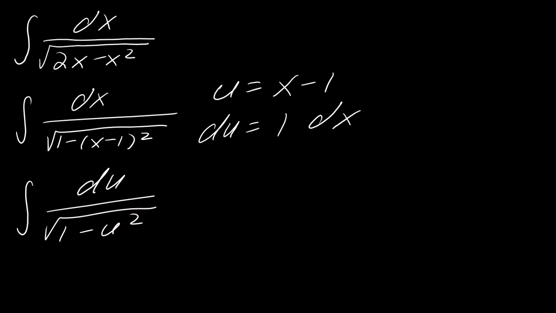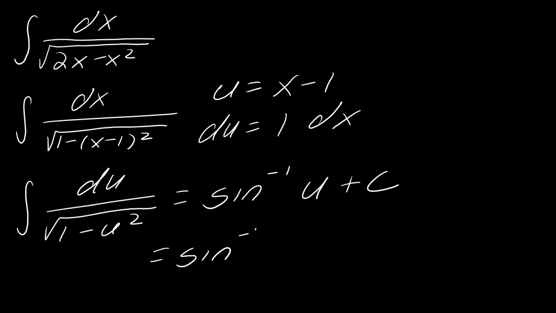This integral just equals, this is the antiderivative for inverse sine. And so from here, I can just plug in what my u is. So this is going to be inverse sine of x minus 1 plus c. So sometimes with substitution, we just have to get a little bit more creative and use completing the square, and that can help us solve it.